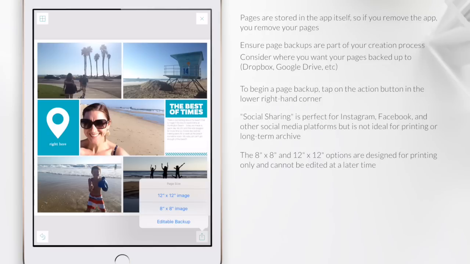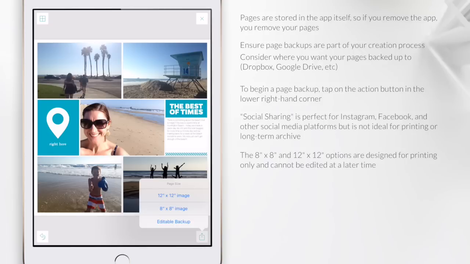Now, I will always recommend to people to save a 12x12 image over an 8x8 image, unless you know for absolutely positive that you will never want to print your page bigger than 8x8. The idea behind that is that 12 by 12 is going to be the largest size. The resolution will be the same if you're exporting, but the size of it overall will be larger if you're saving it as 12 by 12. So you can always print smaller than that. So you can print 10 by 10 or 8 by 8 or 6 by 6, any of those square sizes.